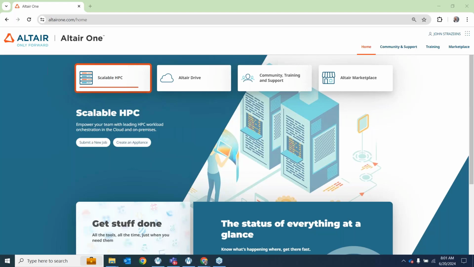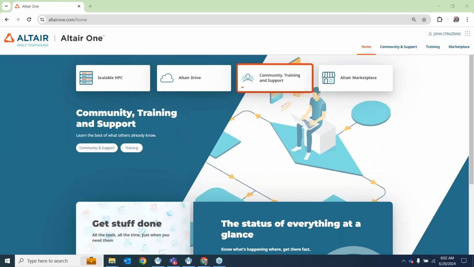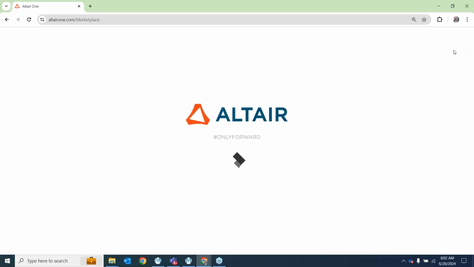Before we get started, I'd just like to talk about Altair. I came from DataWatch. Altair bought DataWatch in an acquisition about 4 to 5 years ago. With the acquisition of Altair, we have all this software that is included in the license. So I just want to show really quickly, we have not only Monarch, but a lot of other data analytics tools. Going to our marketplace, this just shows you where you can download the software, including Monarch.